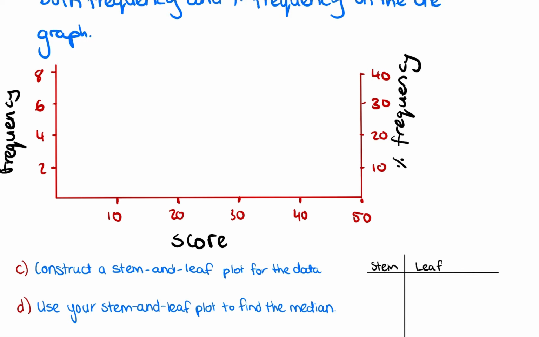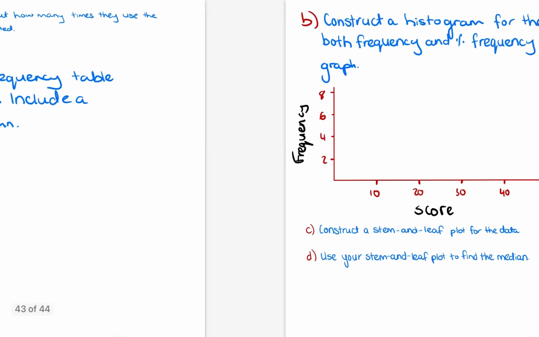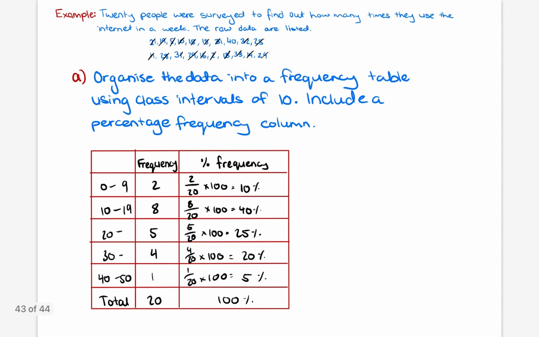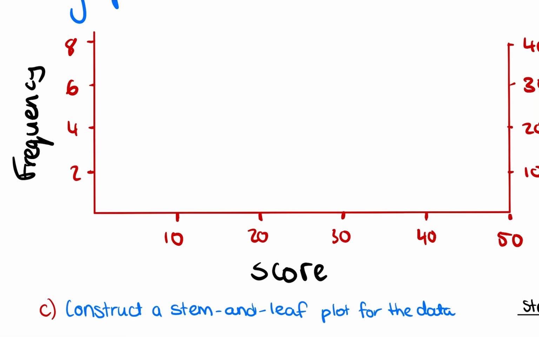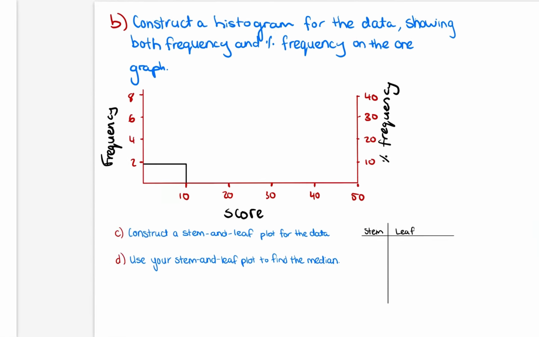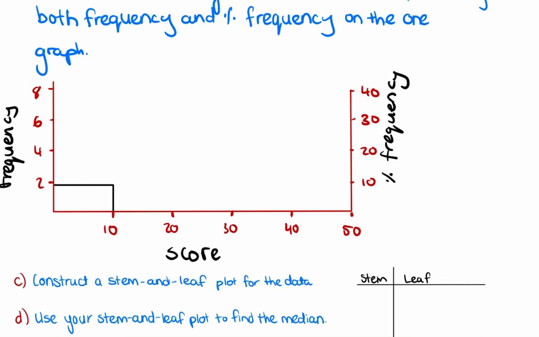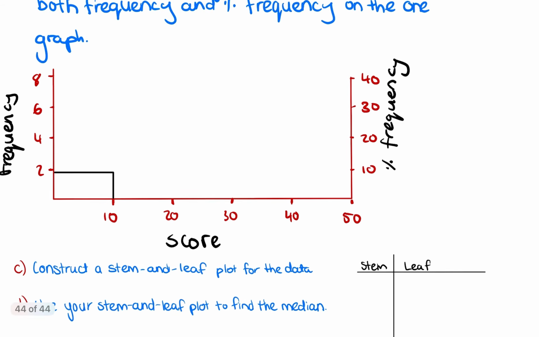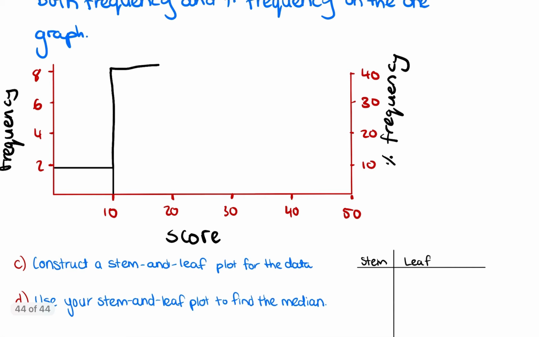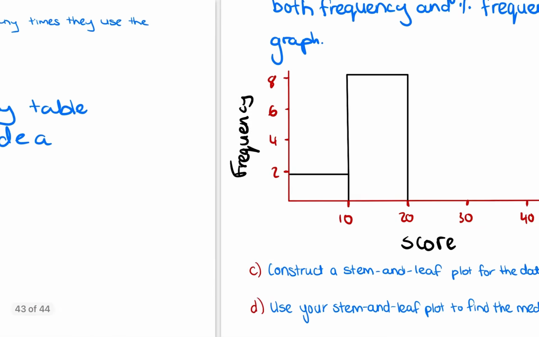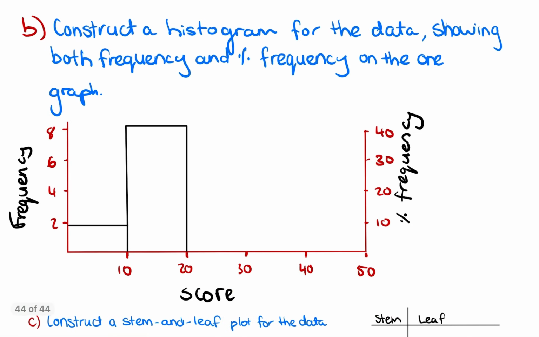So I can go back to my frequency table. Now 0 to 9 came up twice. So if I go over here, we fill this in, preferably straight like that. Okay, and you're just going to keep doing this. If I go back, 8 was my next one, so my highest. So we make that go up to there. Okay, and then let's do our next one, which was 5. So that's going to be halfway here.